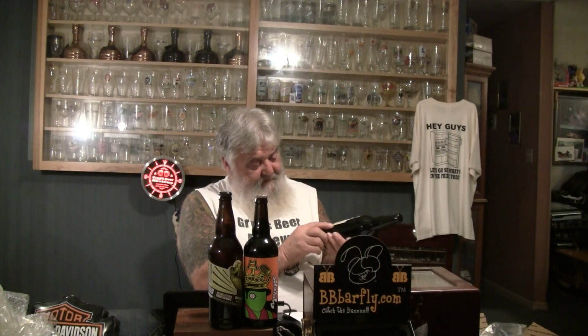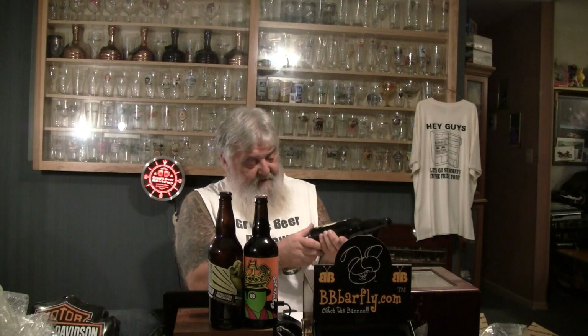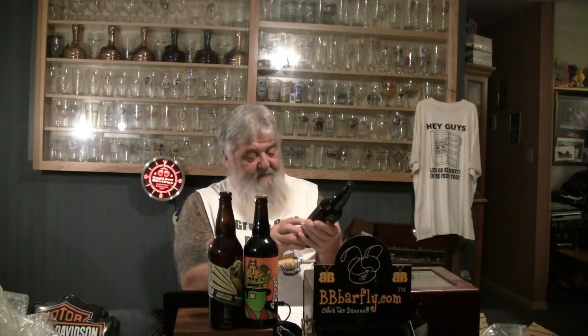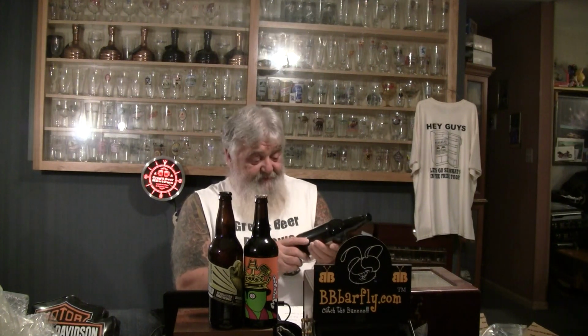Wow, that is very hard to read, and it looks like it's an indentation on the label. Instead of printing it in the white area here in black, they've stamped it onto the label here, and that is very, very hard to see. But I believe him, and he says that it is 2/14/15, which is a milk stout done in February, and it is a 7.9%er, so it's going to keep for a while. But we do have the date there. I don't understand why they did it there instead of putting it over there where they did on the other one, written in black, where this one's stamped into the label. If he didn't have the arrows there, I wouldn't have noticed that. I really wouldn't have. And it's really still hard to see. But it is there.